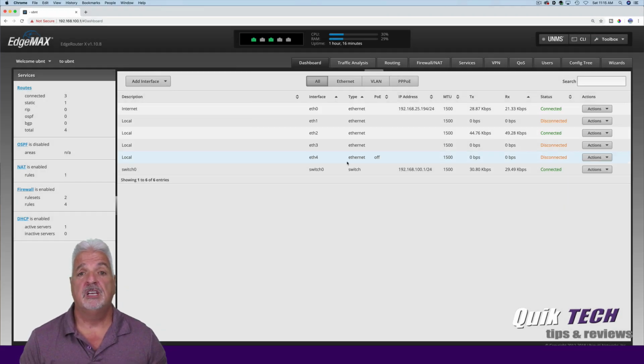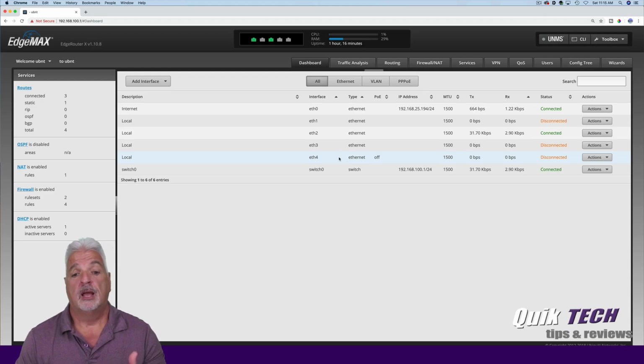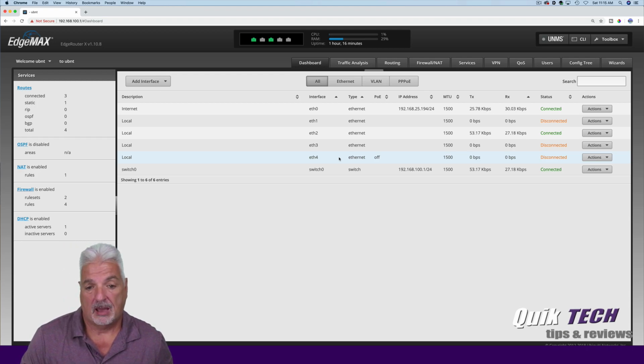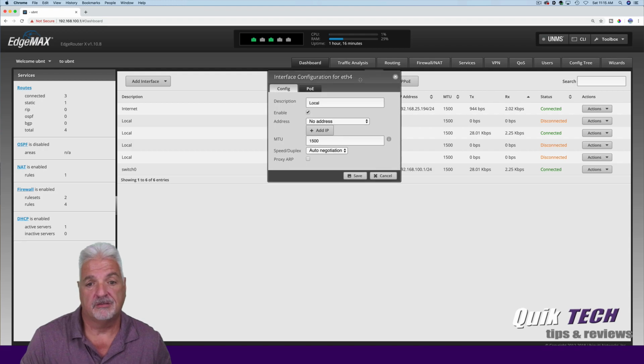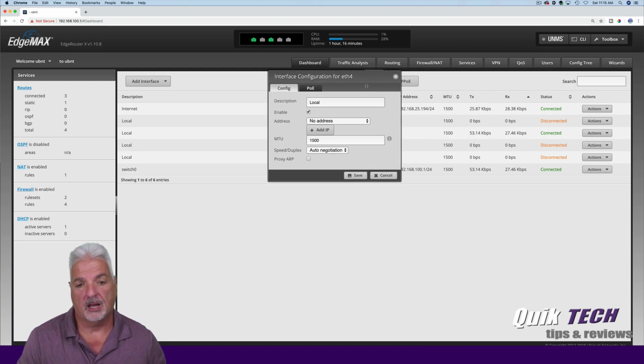Now that we've removed eth4 from switch0, we can configure it and begin the process of developing the bridge network for our static mapping. So we're going to come over to eth4, click on the Actions dropdown, and select Config. And we're presented with the interface configuration for eth4 dialog box.